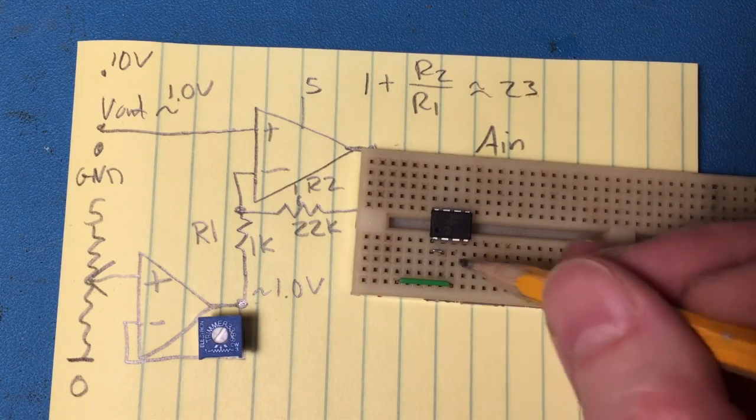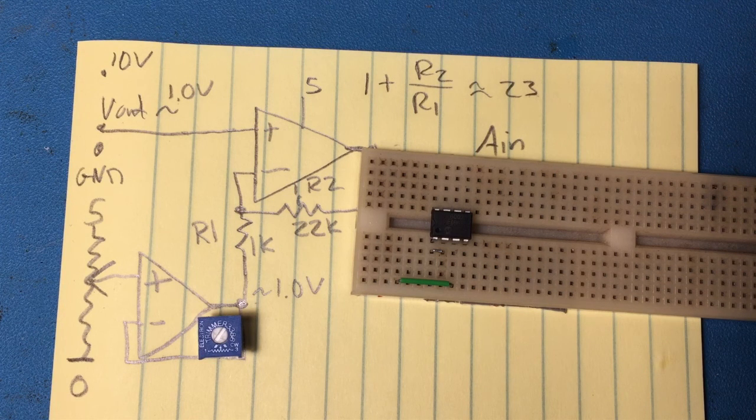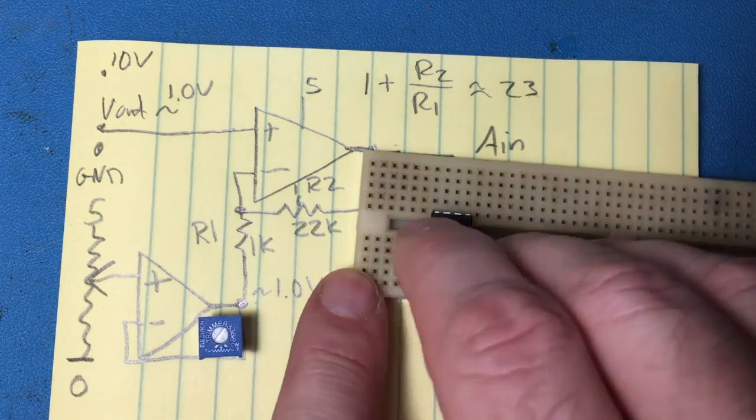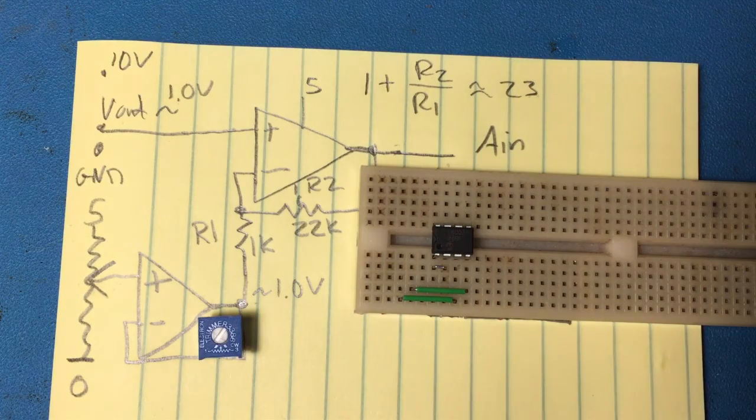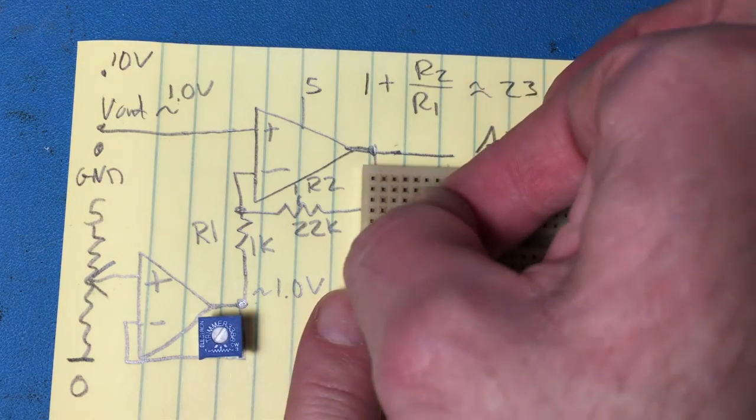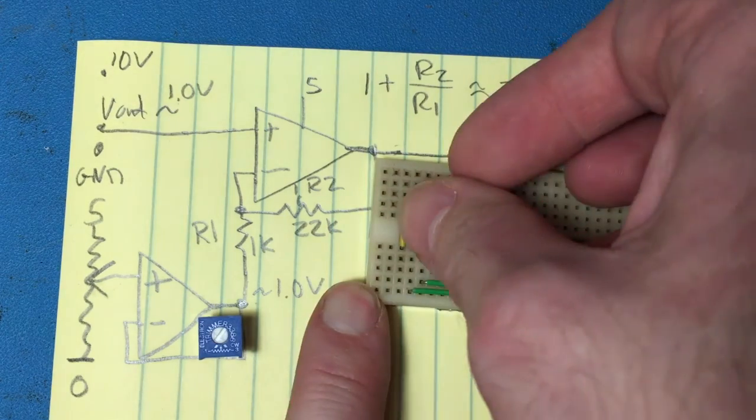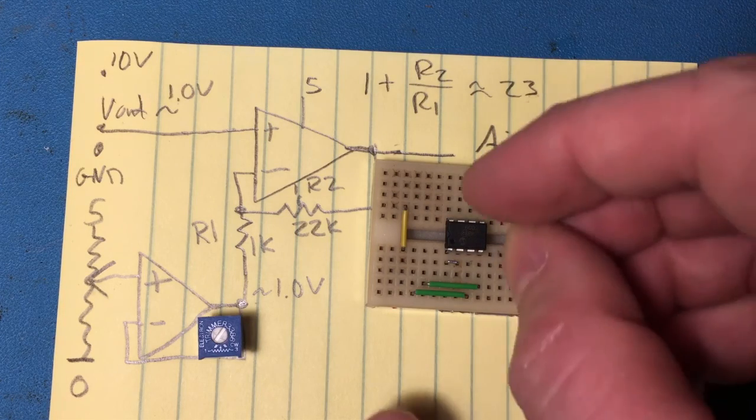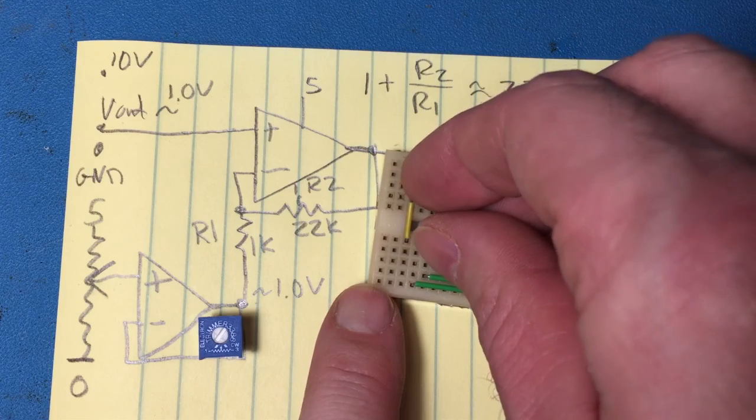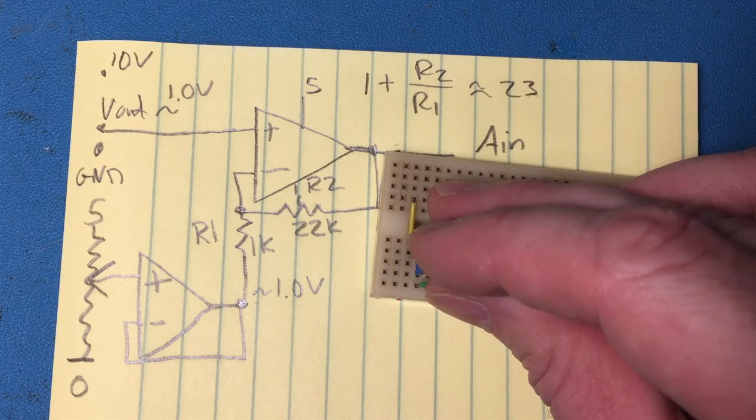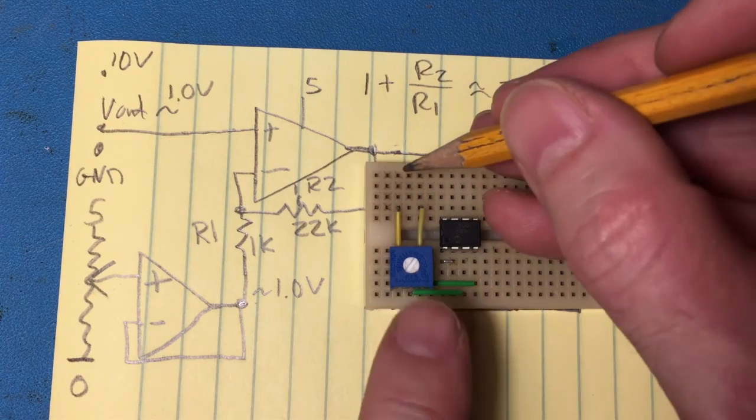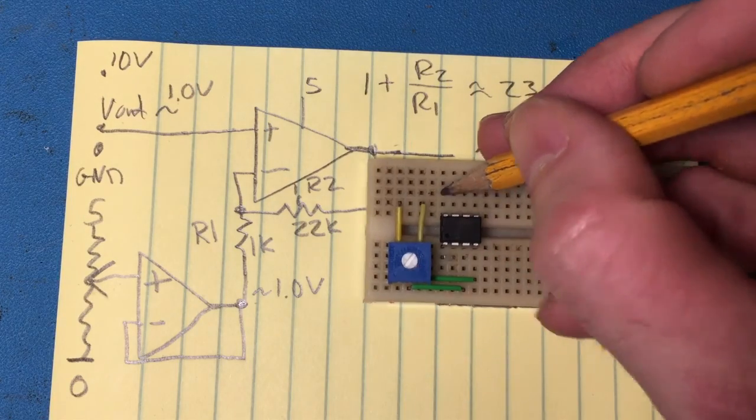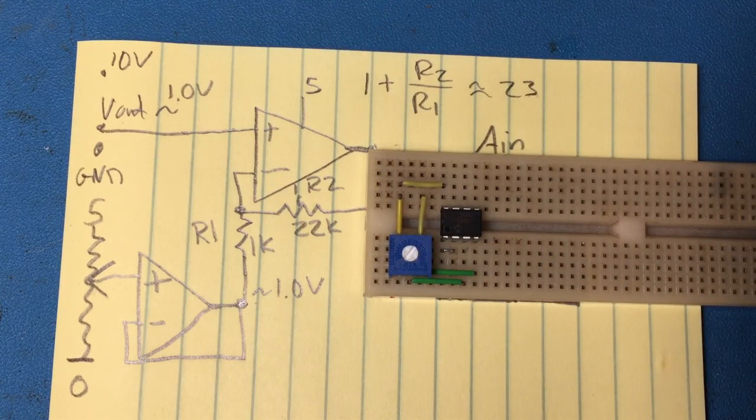The other two pins are going to be the power supply pins. Now the pin over here is the ground pin, the VDD for the op-amp. So if we make this side of the pot ground, I'm going to throw down another green. So now our ground pin is right here to the right of my thumb. The positive is going to jump across the gap. Do that with this jumper right here. And I'm going to throw the jumper in to get the ground across the gap as well. Now we could put down our potentiometer. That's looking good. And then we need to get pin 8, which is the positive. So we go 1, 2, 3, 4 is a yellow, throwing down our positive power supply.